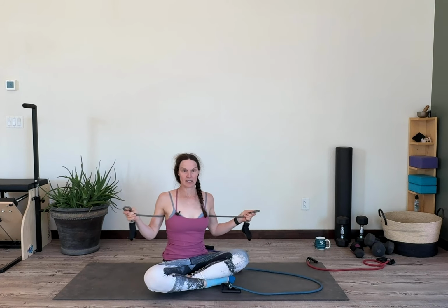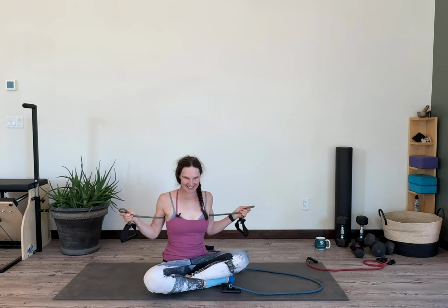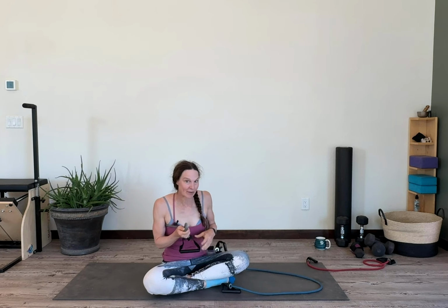6, good, trying to lengthen. 7, 8, 9, 10, 11, 12. And I like how you're returning with control, with slow. You're not just letting the band yank you back. Take 5 more. 16, 17, 18, 19. Really good. 20.